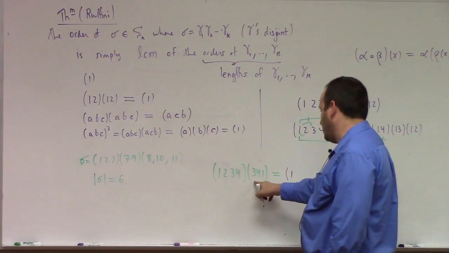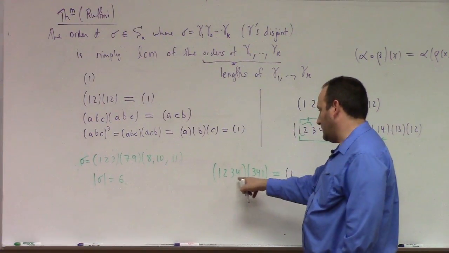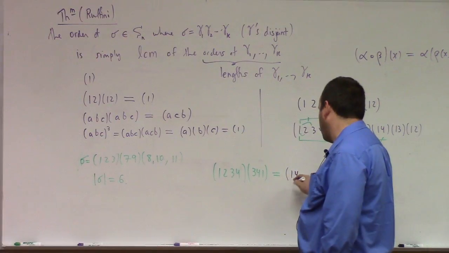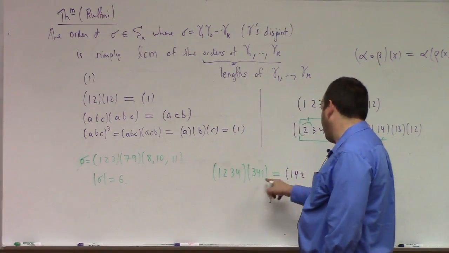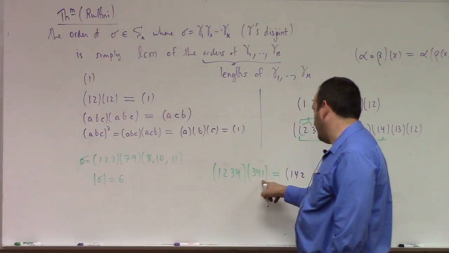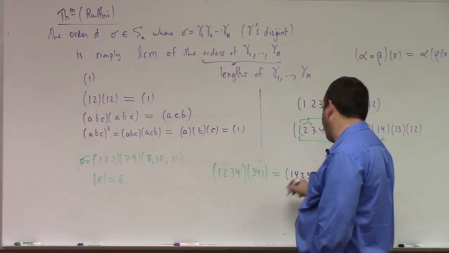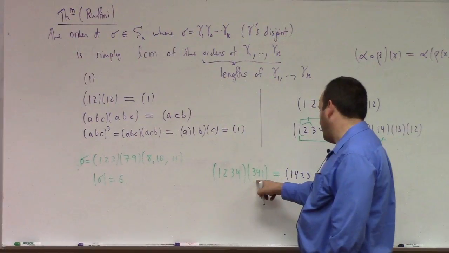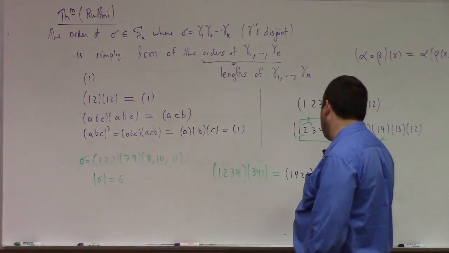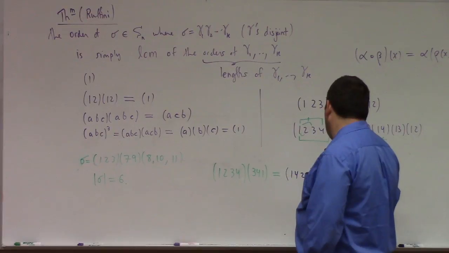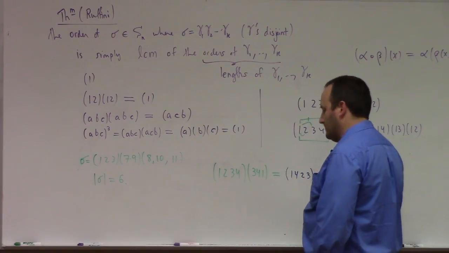So okay, we start with 1, as is our custom. 1 goes to what? 3 goes to 4. Okay, and then what? 4 goes to 1 goes to 2. Okay, 2 goes to 3. Okay. 3 goes to 1. Okay, you got it? And then what do we have next? That's everything. Oh, okay, so order 4.